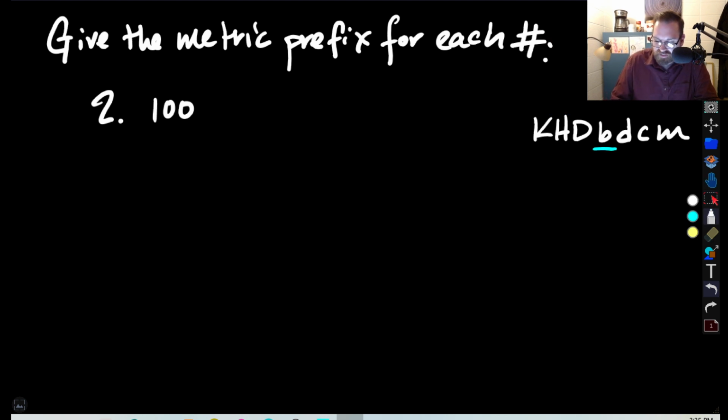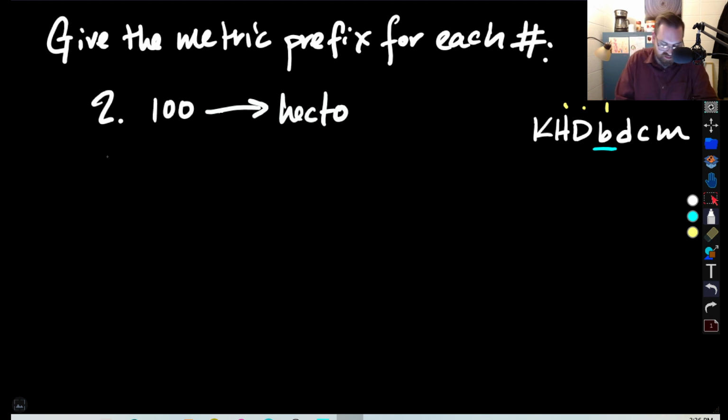So King Henry died by drinking chocolate milk. The one thing that we need to remember is the base unit, and you just have to count the decimal places. So in this case it's 1, 2, 1, 2. This is going to be the base unit of hecto. It's got 2 zeros, and I moved the digit 2 to the right, or I counted 1, boom, boom, right there. So it's 1, 2 to the left. That's what the base unit is going to be. Okay.